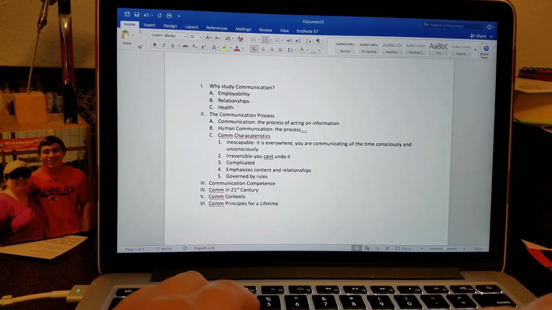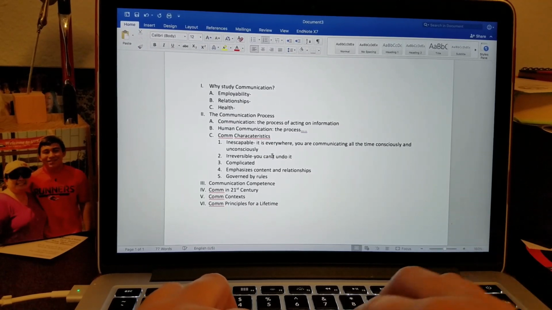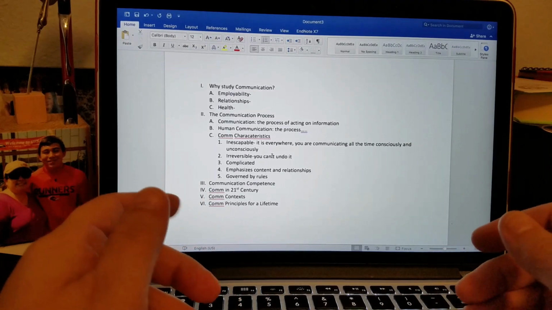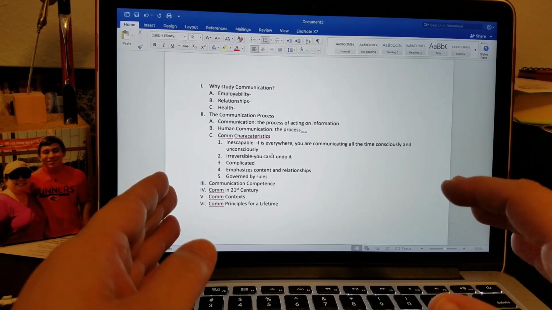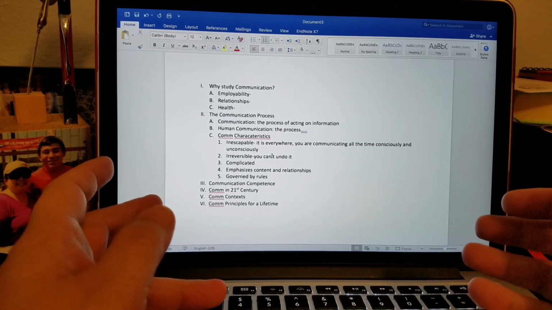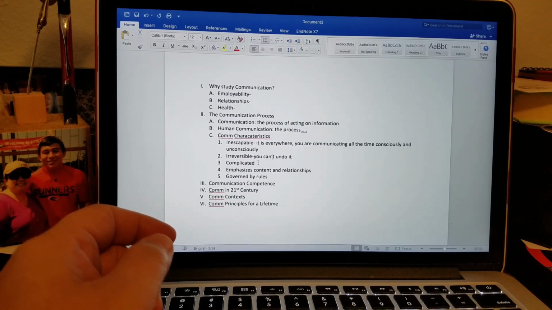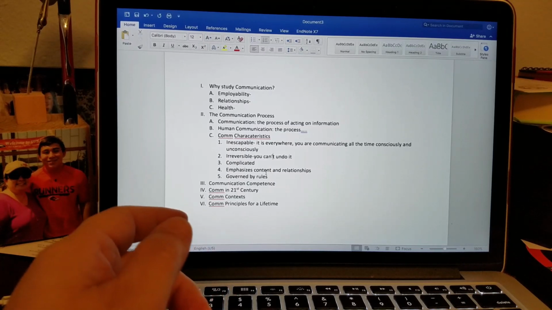So this is your outline so that you can know what the chapter is about. So you can abbreviate, you don't have to write in complete sentences, but you want to make sure it's effective enough that you would be able to, let's say, answer a question without having to go back through the chapter and read. So this is where you put definitions, all of those kinds of things here. And that's how you do the outline.